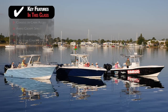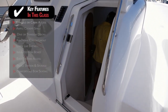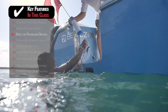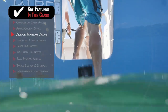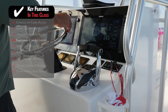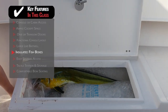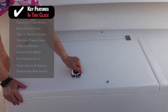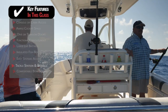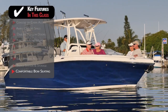Some key features to look for in this class of center console boats: if taking the family along is a requirement, a boat with easy access into a large console or cabin will make a day on the water more enjoyable. Having ample cockpit space for multiple anglers or divers is where a 26-to-30-foot center console really shines. Dive or transom doors make getting in and out of the water much easier. To accommodate today's electronics, you'll need a functional console layout for flush screen displays and switch panels. A large live bait well is a must-have for hardcore offshore fishing. Successful anglers will appreciate built-in insulated fish boxes, easy access to electrical systems, a tackle station, plenty of storage, and comfortable bow seating.